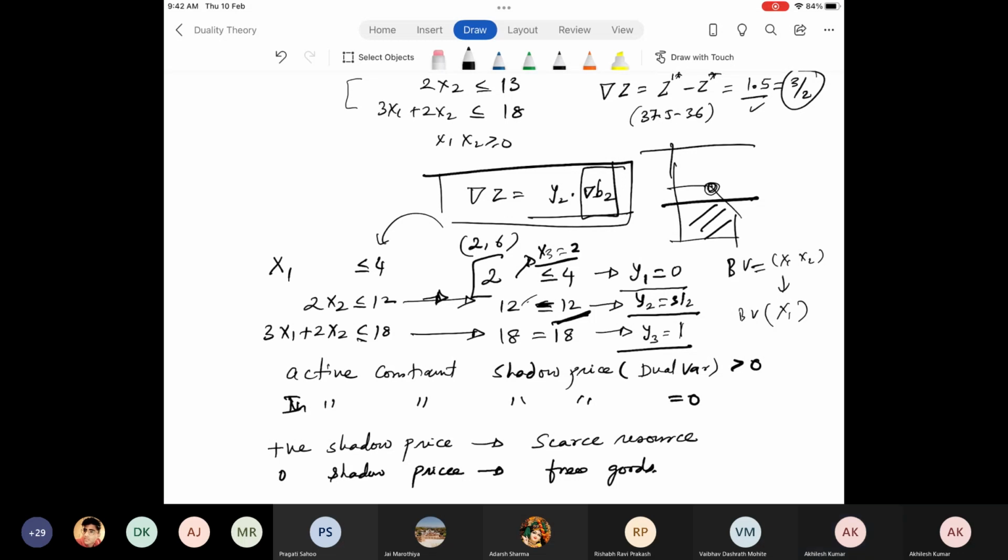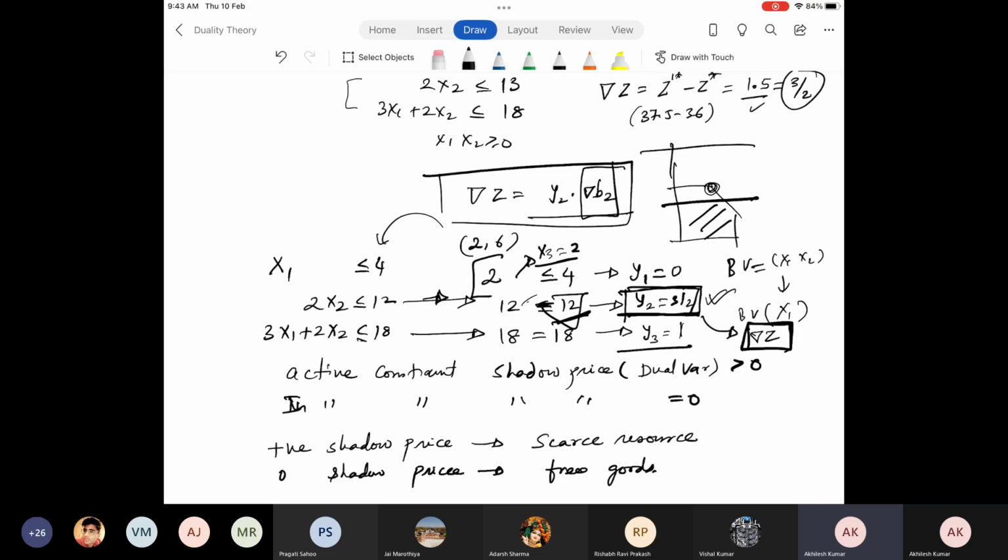Guys, what, sir? It is equal to the shadow price. Okay, Vishal? Anyone else? So if I want to increase 1 unit of resource in a plant, if the price is greater than 3/2, then I'm not making any increase in the profit. Does that make sense? Yes, sir. So the maximum price I'm willing to pay is 3/2.